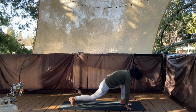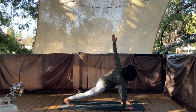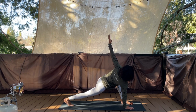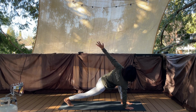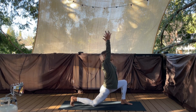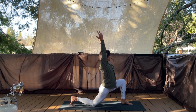Lower your knee, add a twist. Keep your right hand down and lift your left arm up. Press your right heel back, press your left shin forward, reach through both arms. Inhale, crescent moon. Sweep your left arm down, back and down. Sweep both arms up, lower your right knee, press into your left foot.